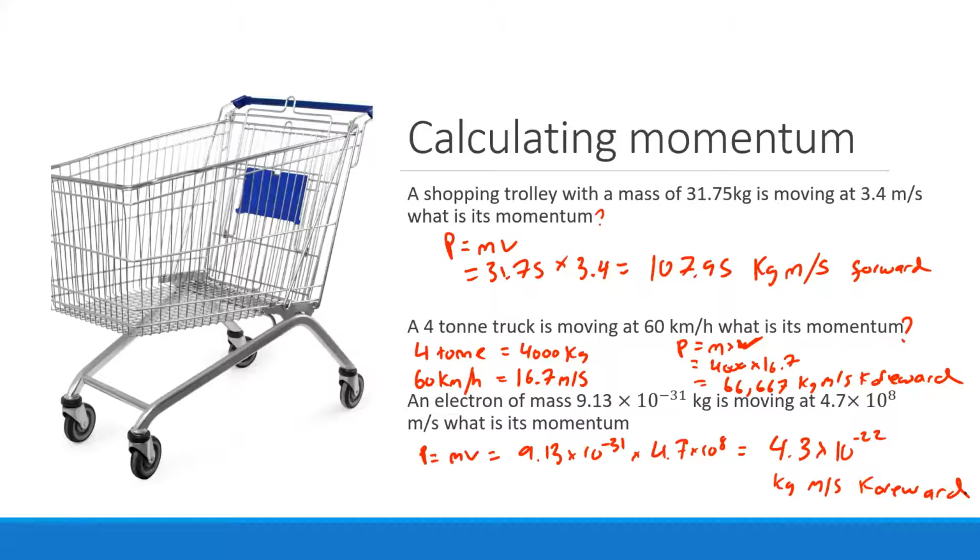So there's three quick and easy calculations about how to calculate momentum. Momentum is not that difficult to calculate. You just go mass times velocity. It's actually one of the easy ones to calculate because it's only got two variables, mass and velocity. You only got three things. It's as easy to calculate as F equals ma because there's only three things you need to worry about.